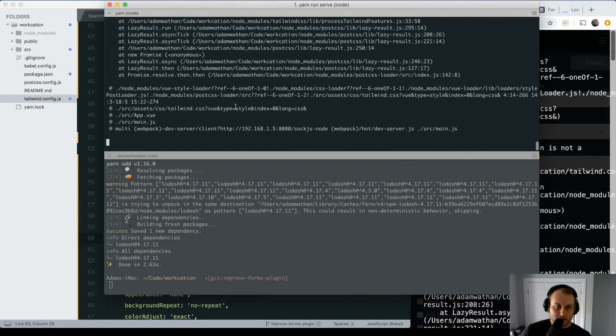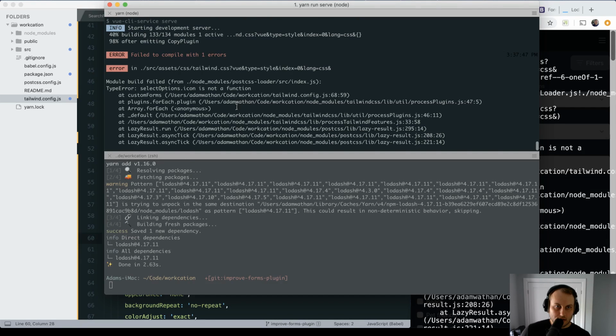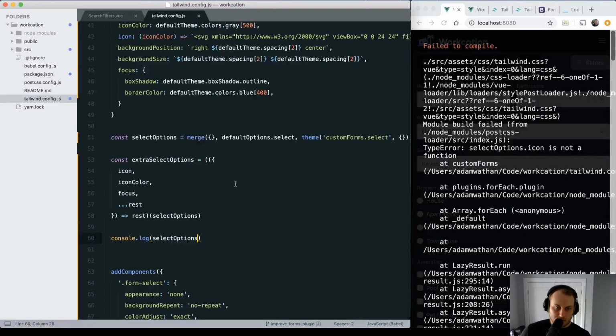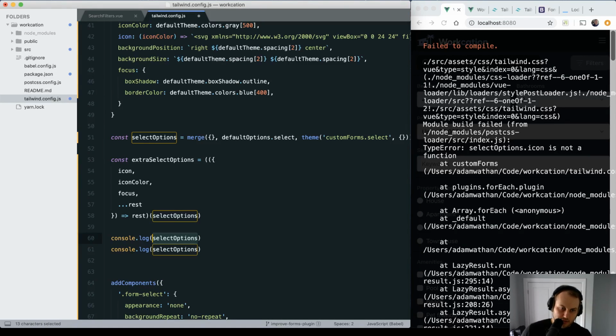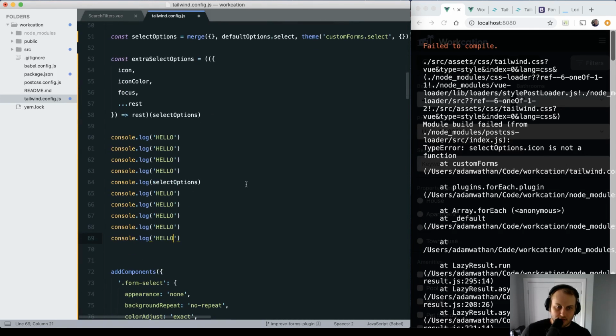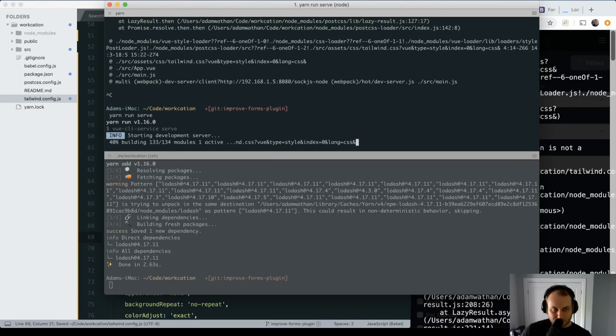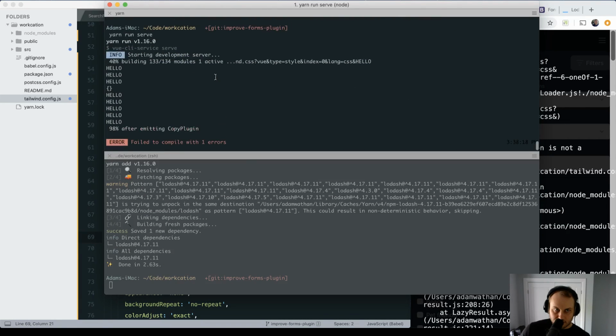Where's my log? So when that doesn't work, you always got to try and make your mark in the terminal. That's an empty object. Okay.